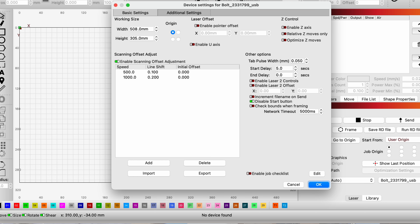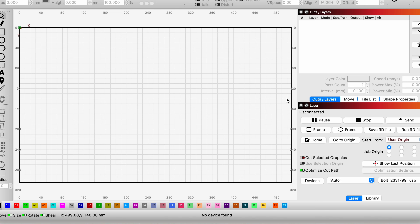Let's come up to settings to double-check everything. We want to make sure these settings match up in the program — this is 500 millimeters per second, which is correct, and it says 1000, which is correct as well. Looks all good, so I'll click okay. Now we should be good to go from the LightBurn perspective and we can start making our first project.